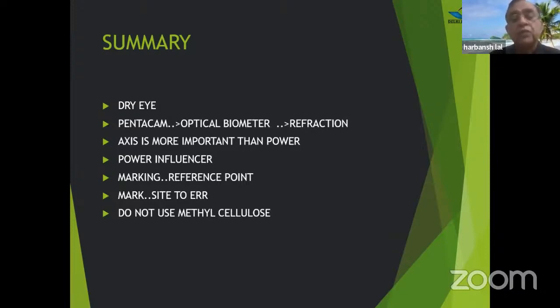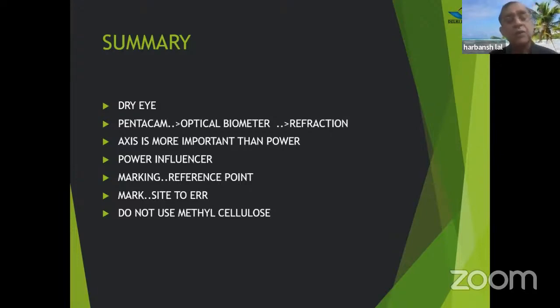But we need to see which two of the equipments are matching with each other, or even the manual keratometer may be excellent. What I call, there should be at least agreement between two observers, or you do the examination 2 times or with 2 equipments, then probably your measurement is accurate. Axis is more important than power. I mean, if there's a power of 1.5 and there's 2.5, you can correct 2, but still 1.75, you will be happy. But axis, if it is more than 10 degrees variation, it creates a lot of confusion.